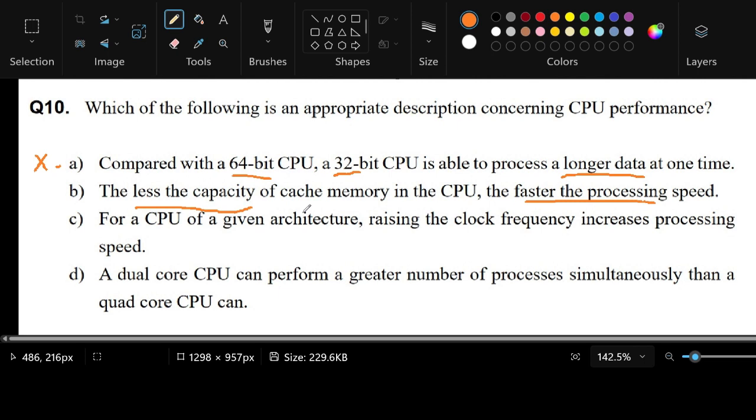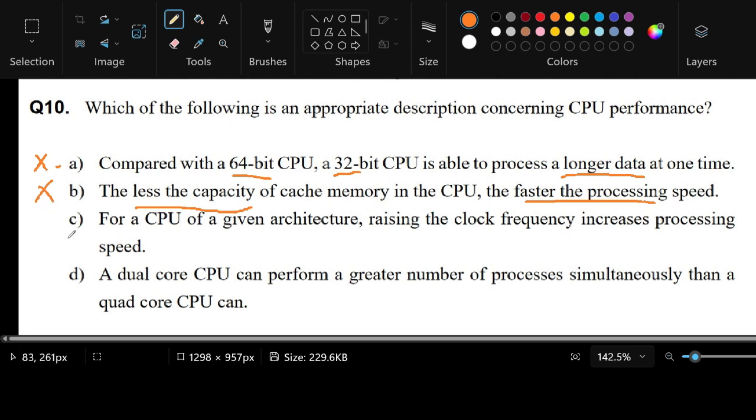The other thing that I'd like to point out is that this part about cache memory in the CPU seems to be a bit ambiguous. I think the cache memory can work with the CPU, but it's not supposed to be inside the CPU, because we know that the CPU is the processor. Maybe there will be a future design where they put them together, kind of like a graphics card, because the graphics card would have a processor and a memory inside one card. But in this case, I think the cache memory is not supposed to be inside the CPU. Okay, so we put here an X mark.